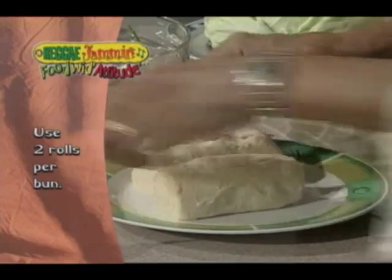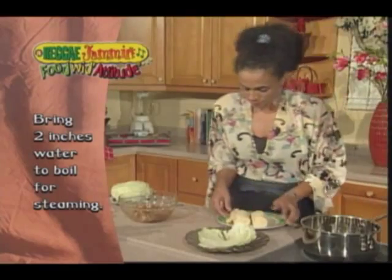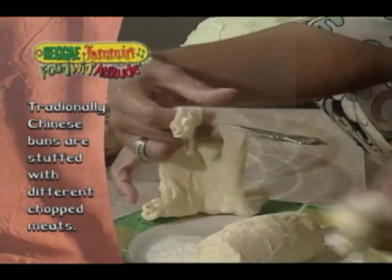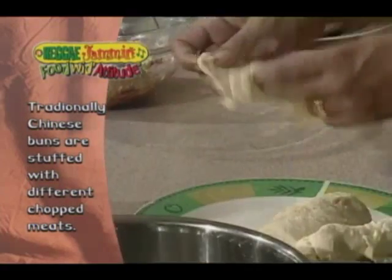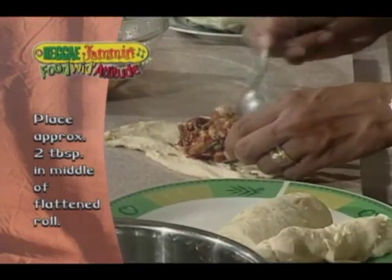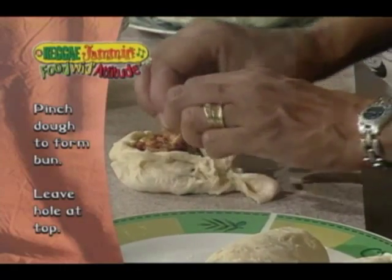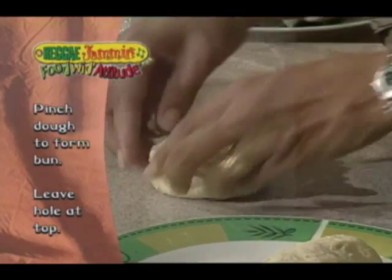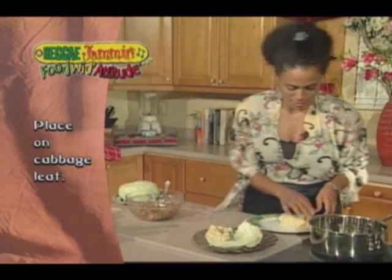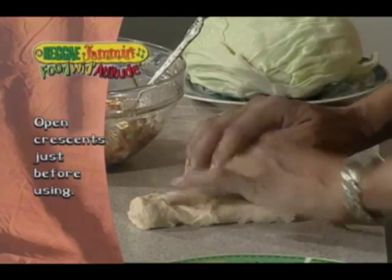Let me go ahead and open it out. Before I do this, let's bring up our pot of water and start the boiling so that we can steam them — it won't take too long. I have two crescents here because they were crescent rolls. I'm going to place it down and put a little bit of my chicken mixture right in the center. Not too much — fill it up as much as you like. Then I'm just going to pinch right around, leaving a little bit open at the top. Doesn't that look cute? It's like a little package, a little purse. Place it directly on the steamer. I suggest you open the rolls right before you're going to use them.